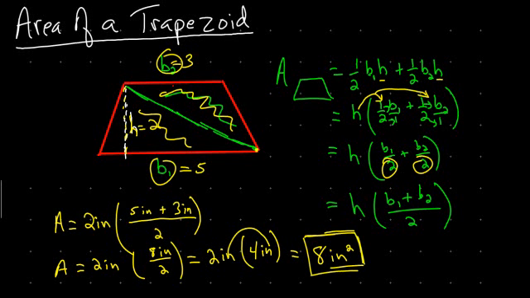Again, let's say what that means. That means that in this trapezoid here, with a base of 3, a base of 5, and a height of 2, we can fit 8 one-inch by one-inch blocks. I mean, that's what area is. This is a square, this is a square inch. And to say that the area of this trapezoid is 8 square inches means that 8 of those will fit in there. And that will do it for the area of a trapezoid.